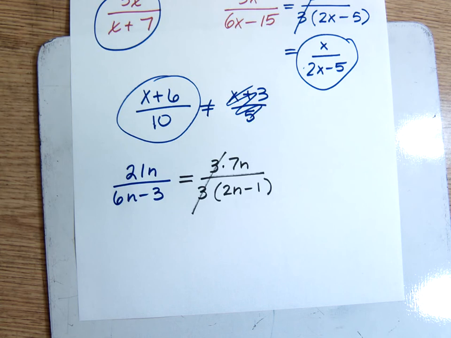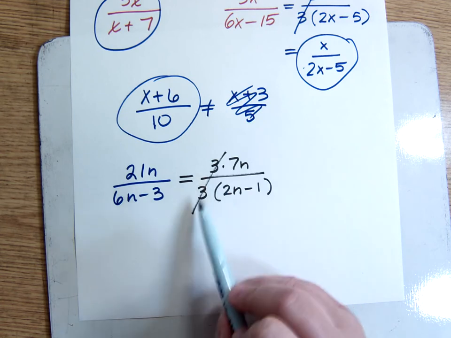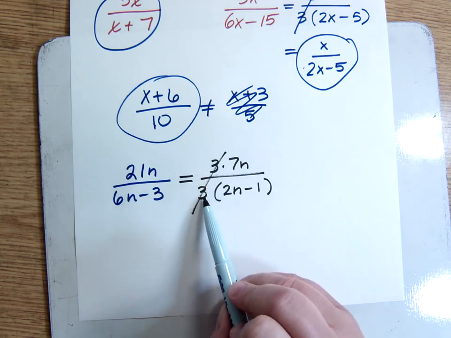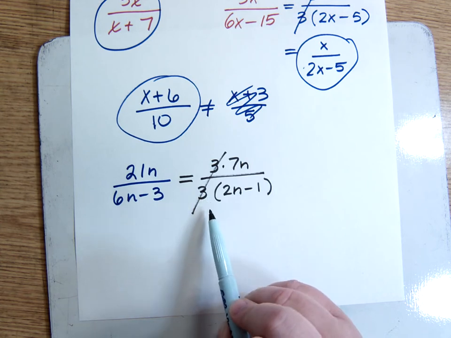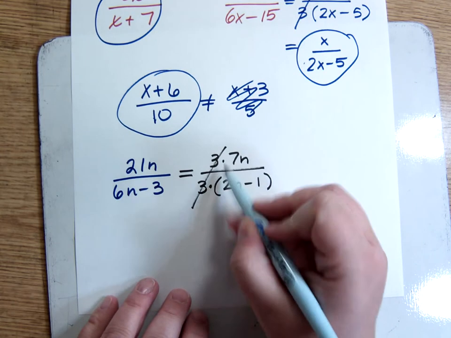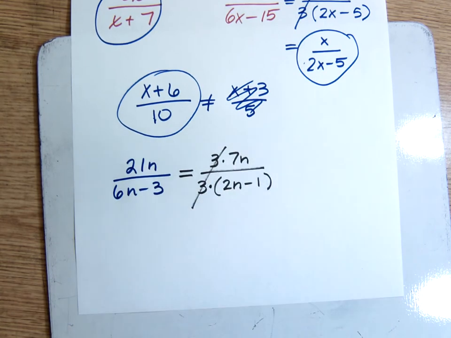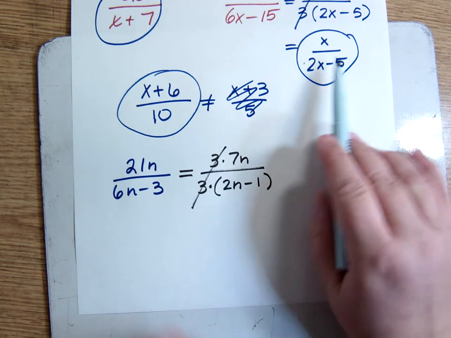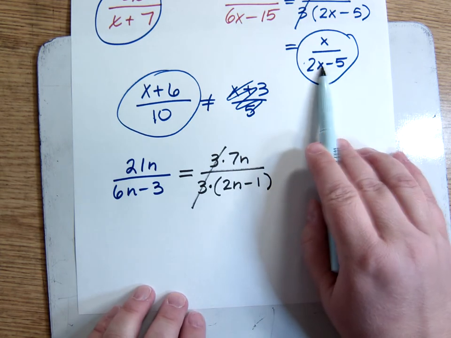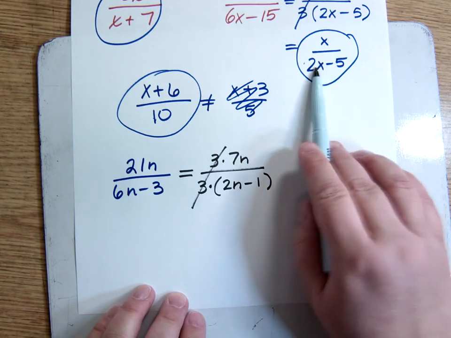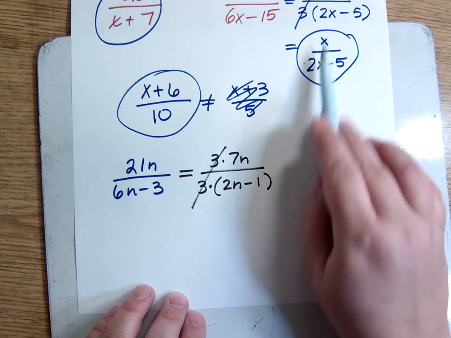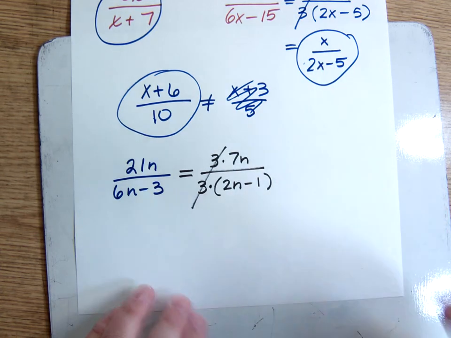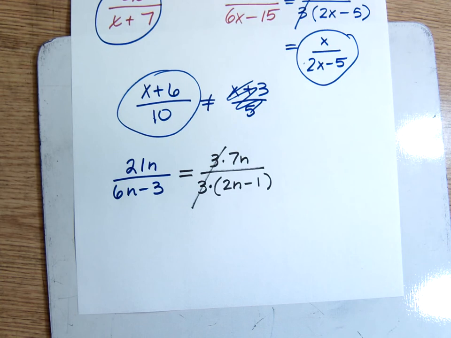Another way I've heard people talk about this is you can't cancel something out if it's tied to the numbers or variables next to it by addition or subtraction. In other words, this is just times. Times is fine. I've heard some teachers say that a plus or a minus is like a marriage. These are married, so we can't separate these two. This x can't go out with this x because it's married over here. So if that's something that helps you remember it, great. Use that. A plus or a minus is a marriage. You can't break them up.